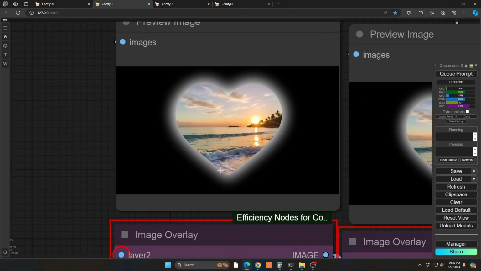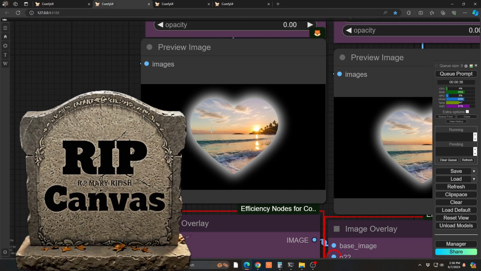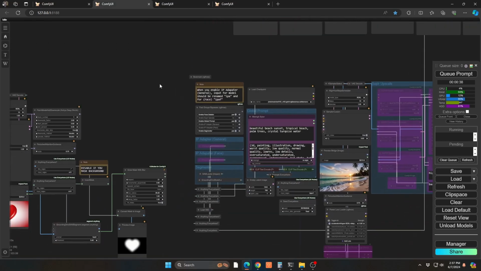So you can see really nice image, which is a great starting point for my shot. Now, I'm doing kind of like, let's say, a romance novel sort of cover. So I want to add a person, and I also want to add some text, which we've had previous techniques to run through both. But we're going to go into now the reason that I think Canvas node is now dead.